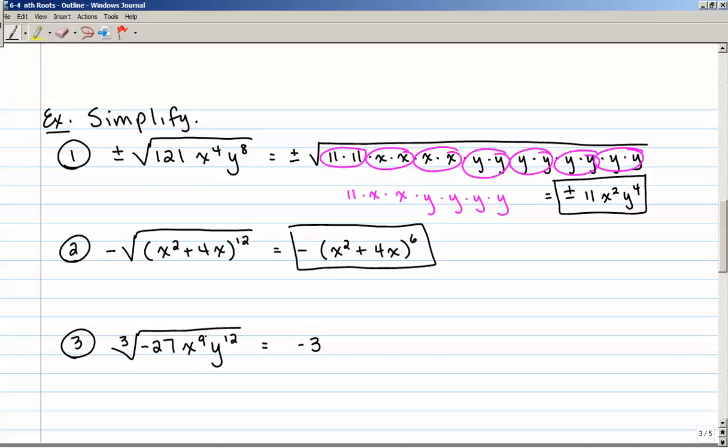Now I can still do that little division trick. Not x to the 9th, let's take that 9 and divide it by the 3 out here, is going to give me x cubed. Y to the 12th, divide the 12 by 3, that's going to give me a 4. Okay, so why does that work?